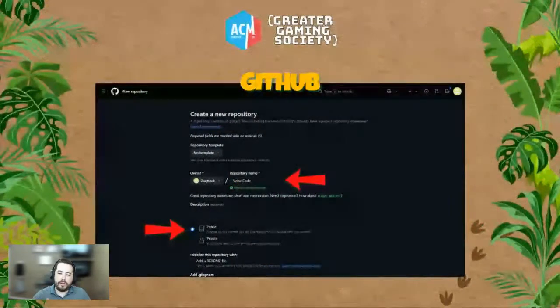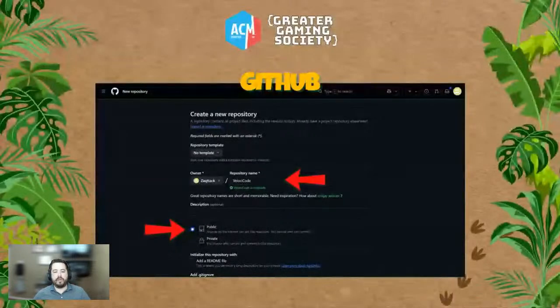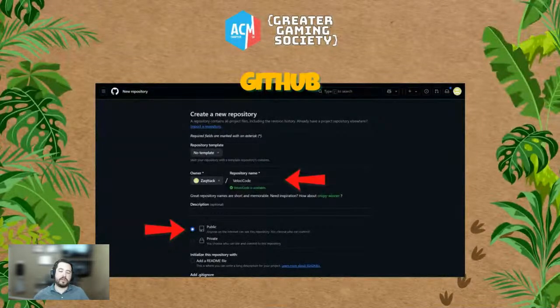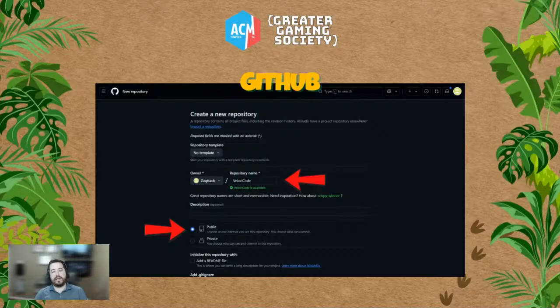So I've outlined a lot of things here. Some big things to call out: when you're creating a new repository, make sure you name it. You can call it VelociCode, you can call it whatever is available. I see it recommended me Crispy Winter, so maybe that's some hints. And your biggest key point on this first setup before you create the repo is to make it public. Sometimes this step is missed. If you make it private, as a judge or even as an organizer, I can't come view it later.